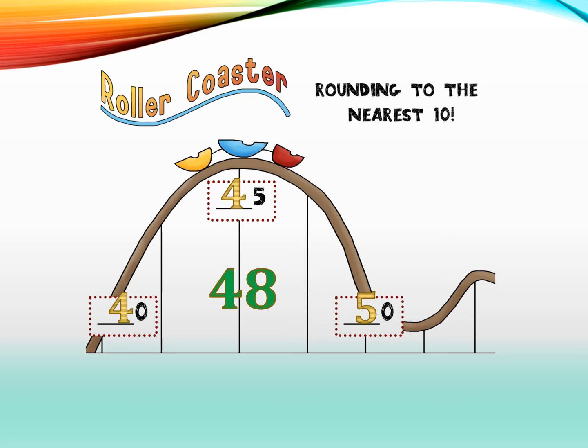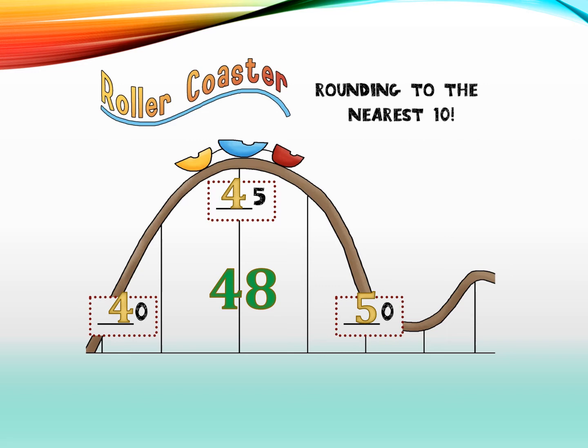And I will look to the number on the right of the number. If we look at 45, the number on the right is 5. And I ask myself if 5 is from the strong numbers or weak numbers. Strong numbers are 5, 6, 7, 8, 9. And weak numbers are 0, 1, 2, 3, 4. So 5 is from the strong numbers, so it will give the 4 one more.